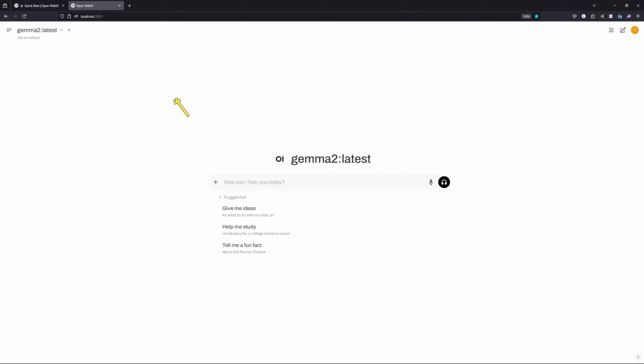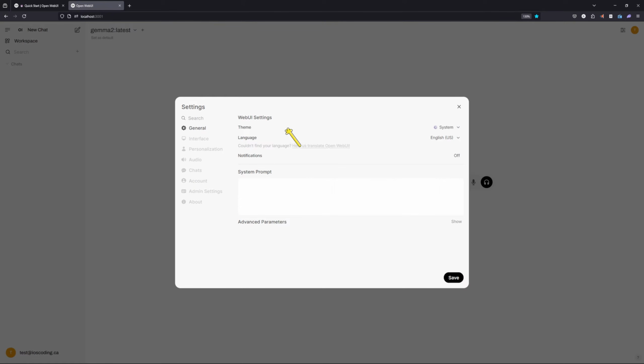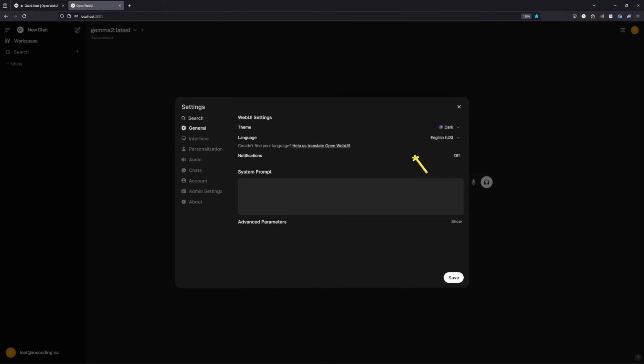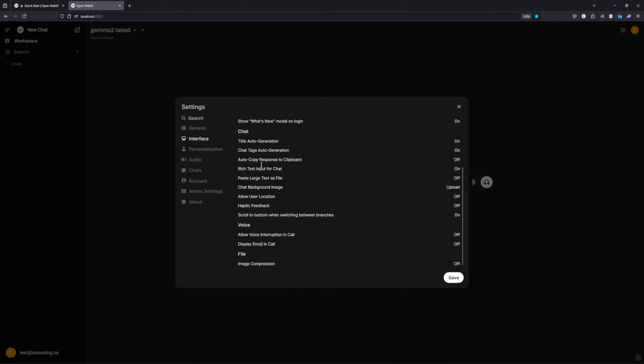Let me navigate you through a few of the settings, and then we will talk about how it got the models available in our system. If you click on these three lines in here, this will open the side menu. Then at the account you configured, you can go to the settings page. These are the settings where you can choose some general UI related settings, for example, theme from white to dark color. The interface settings are the default UI settings regarding your chat bubble and title auto generation. You can go through them one by one.